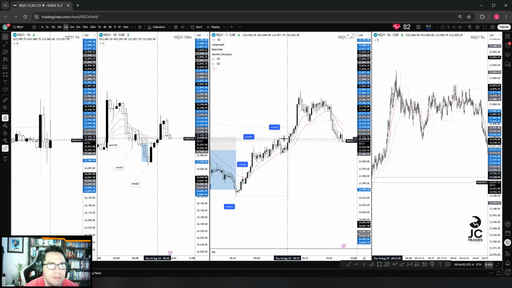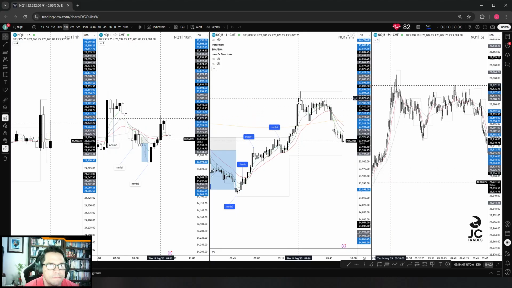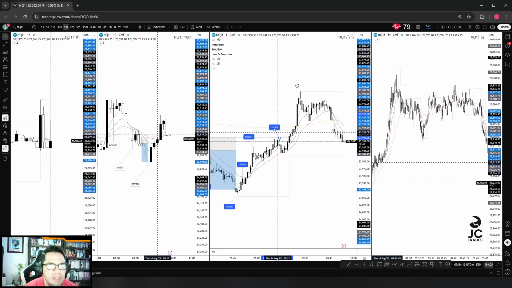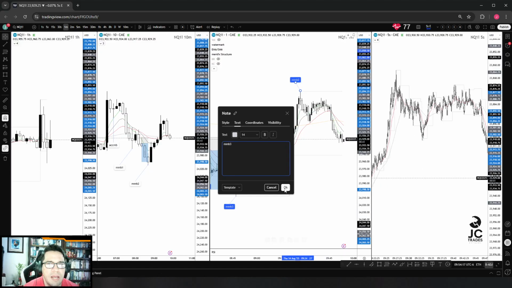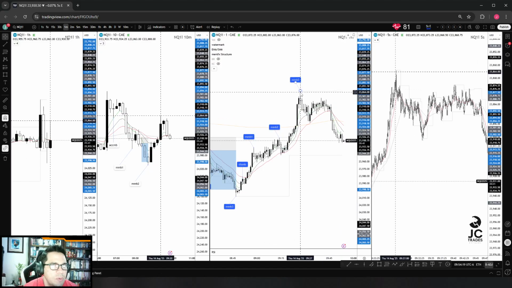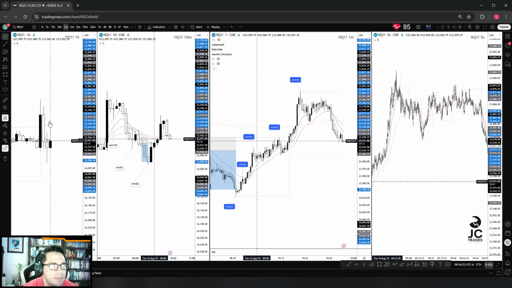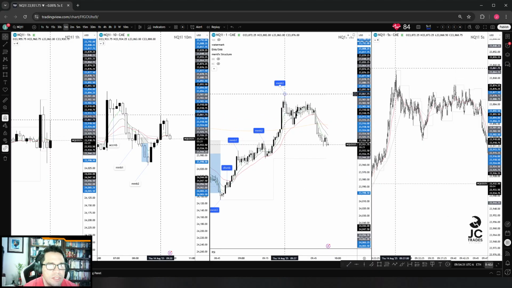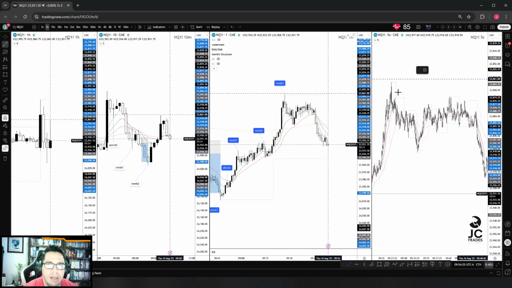But after the validation of MMB2 and this strong move to the downside, we certainly had the buildup of an MMB3 out of this high, and at that point we were above the EMAs on our context time frame and above the EMAs on our C2 time frame. So when we had this flush here, this certainly was something that we could have been following.